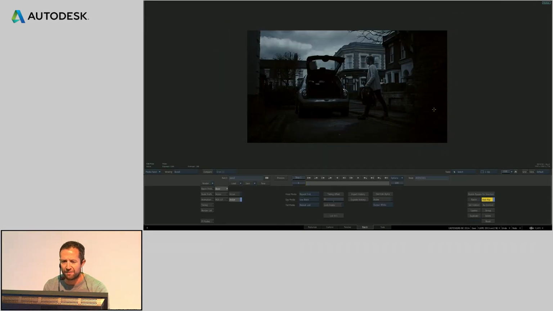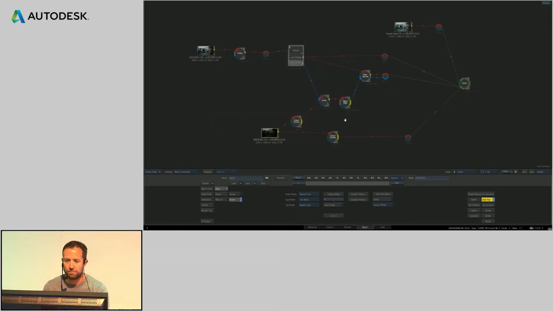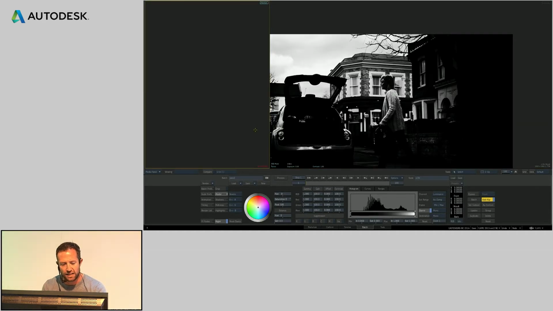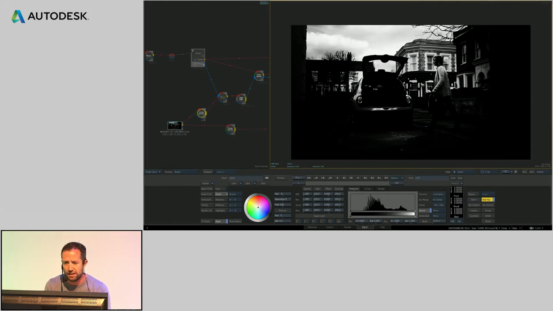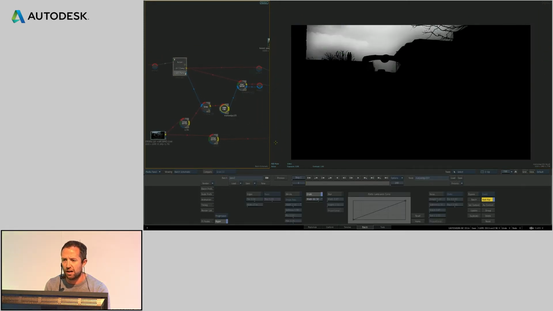Down the bottom here, we have kind of a technical grade. So we wanted a little bit more exposure in the sky because we want to use it in the final comp. And then what we do is we can go through and look at these things in context. So if I just pull this up over here, we've got a bit of a grade that basically isolates the luminance in there. We recomp it with the plate from in here, and then we start just giving it an output like so.